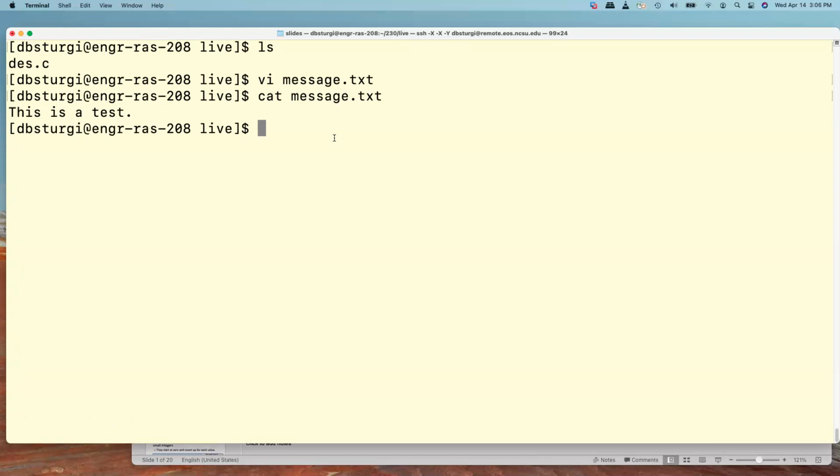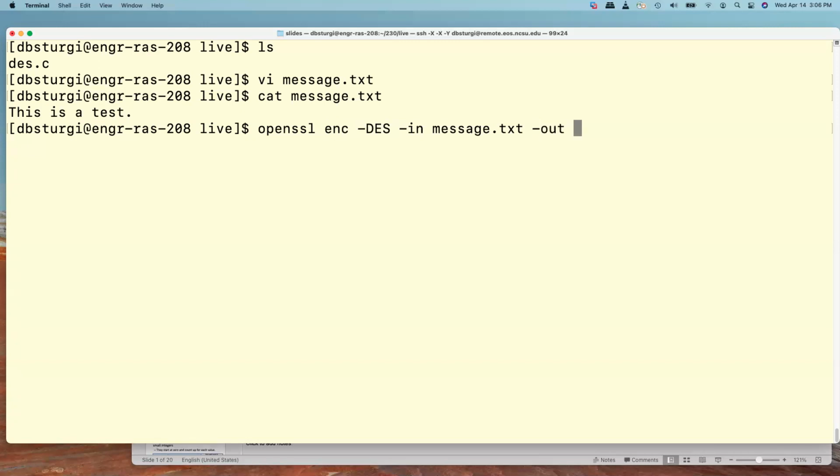So that's our message. If we want to encrypt this using DES, using the OpenSSL tool, OpenSSL, so the same command we just talked about, we need to tell it what to do. So I want you to encrypt using DES. So it knew a bunch of encryption algorithms, both symmetric and asymmetric. This is the one we want to use. And then we just have to tell it what to read from and write to. So as the input, let's have it read message.text.